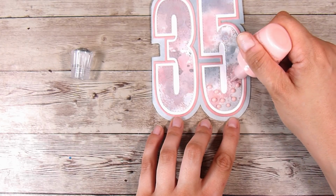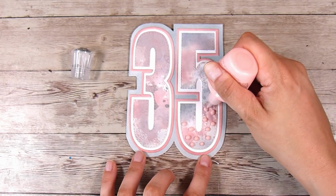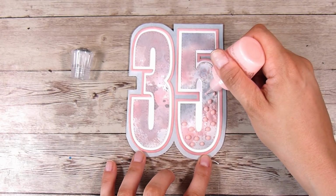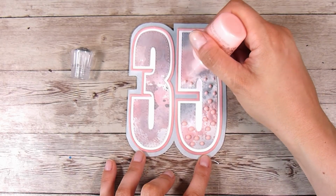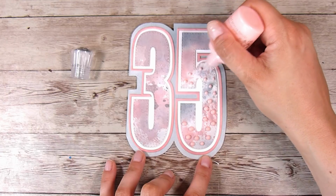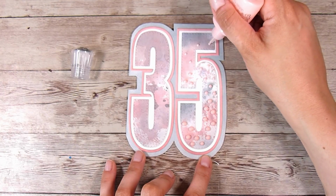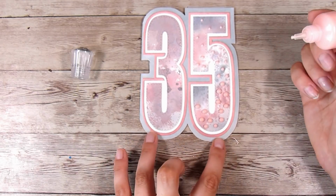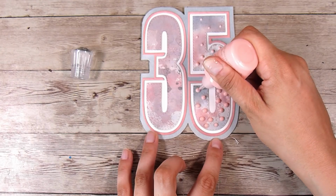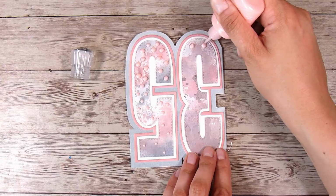Now, just for a little bit of texture, I thought I would try something fun with my Nuvo drops, because I have a few of them and I'm always looking at ways to stretch my supplies and make sure that I'm using everything that I have. So I am creating some texture by making dots. I'm starting off a little bit thicker down the bottom and then making them a little bit further apart up the top. Now, this is just a color that I thought matched the card, but you could also go for a contrasting color as well.